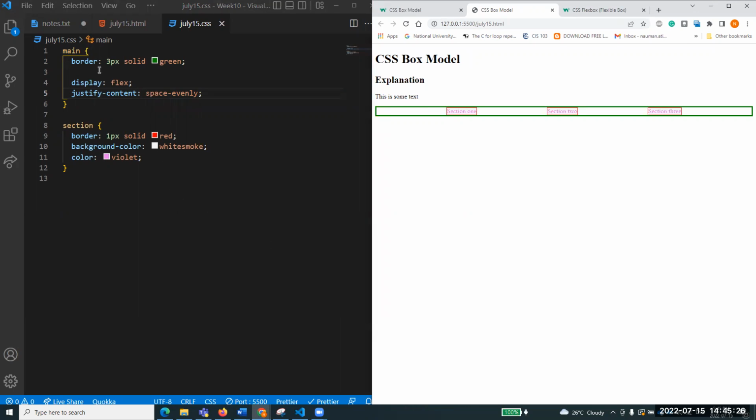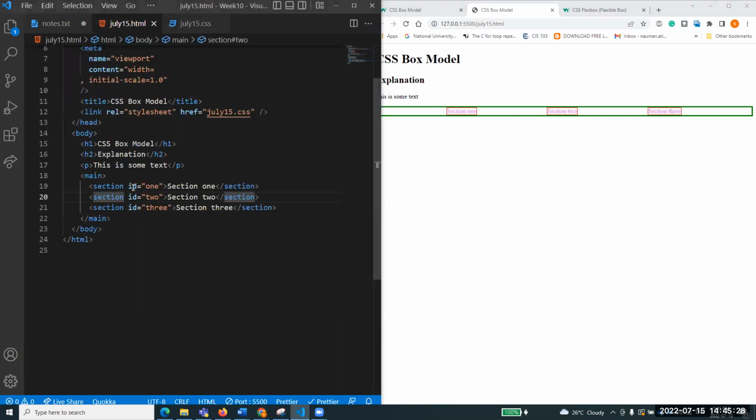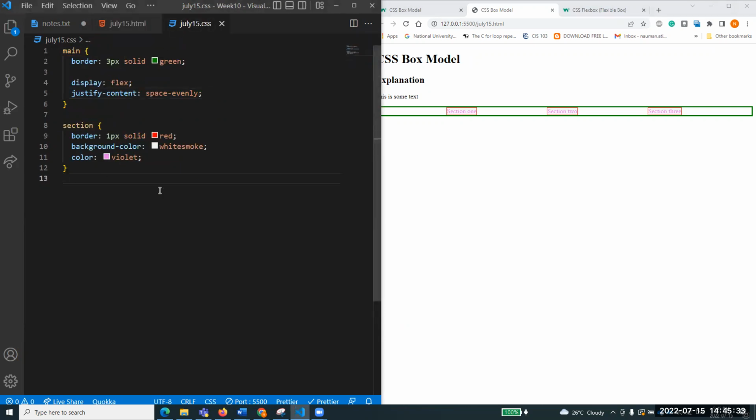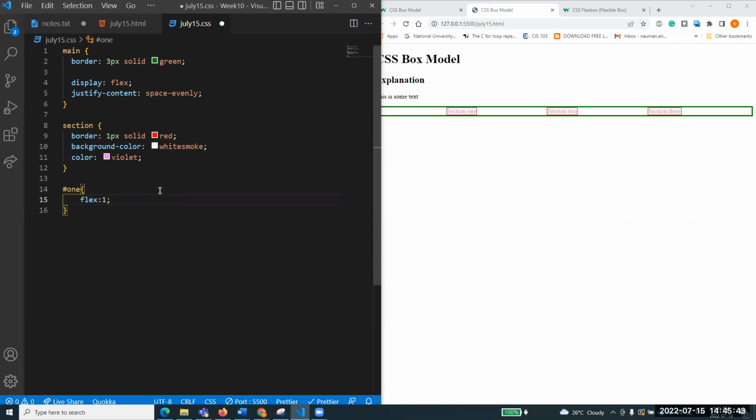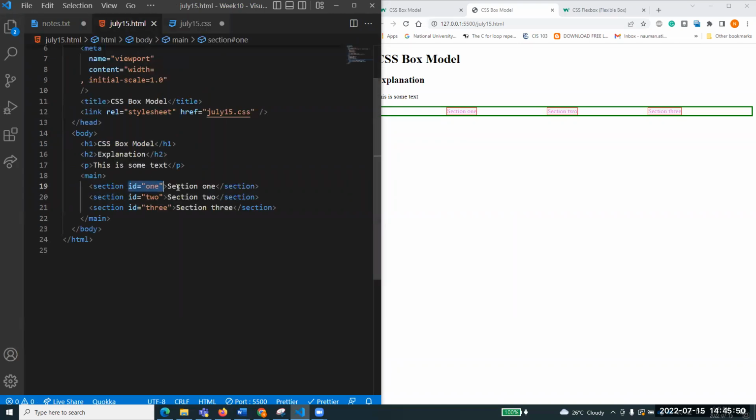Now, a very important concept. You know that every section represents one ID. If I take that ID and I want to work on something, it means I'm working on that particular one. So if I say 1, I just want to work on the one ID. Now see, flexbox is a very important feature. If I say flex colon 1, what does that mean? I'm applying this style to the section 1 only.